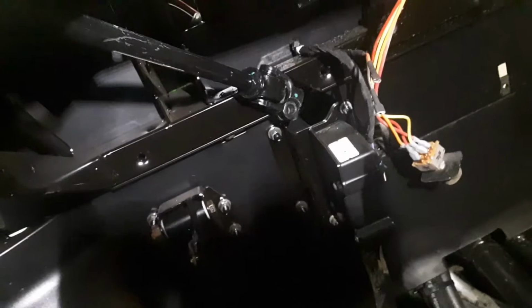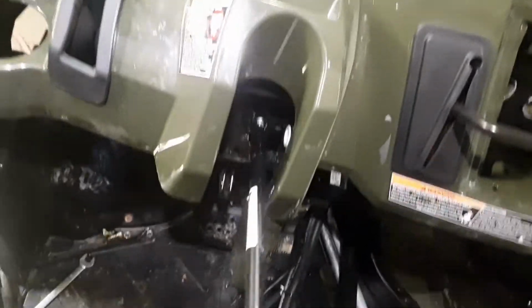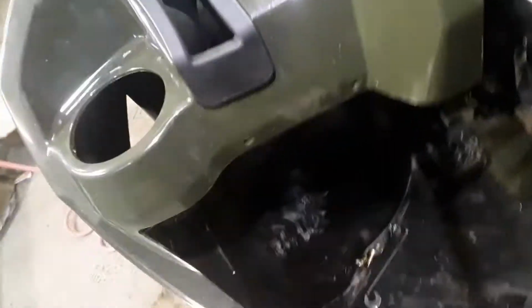Yeah, it comes right through that hole right by the feet there, up through the dash. Come on. This is a lot easier to do with two hands. There it comes. Okay. So, you might think, oh, I'll just throw this over my shoulder, I'm never going to use it again. Hold on to it.